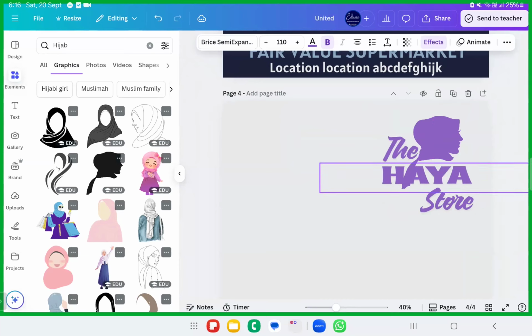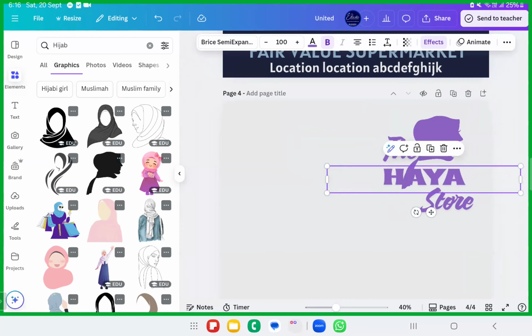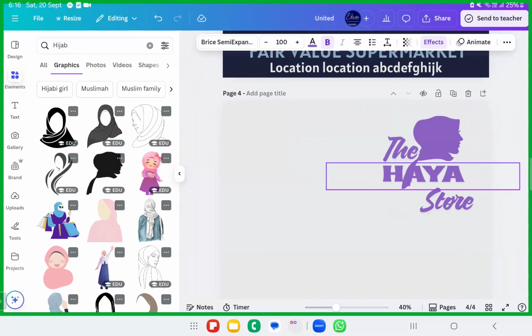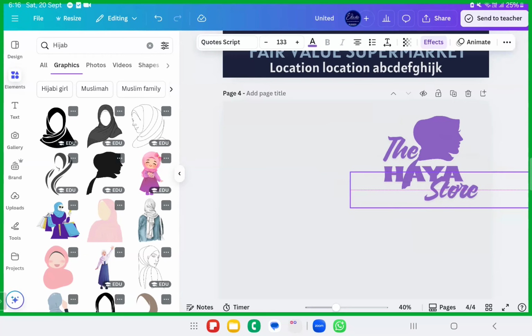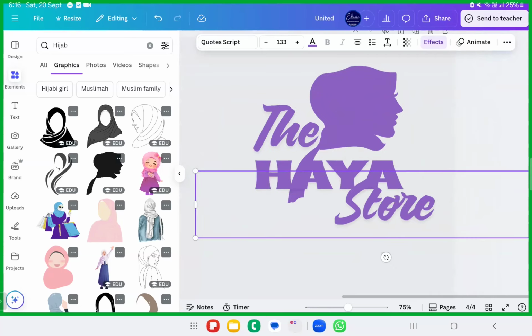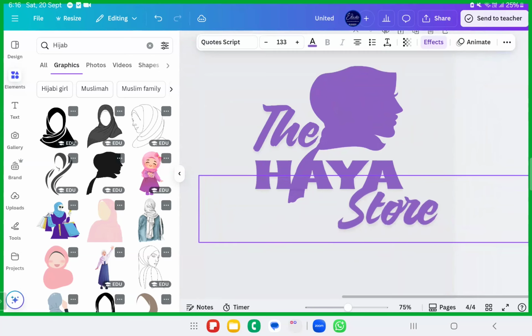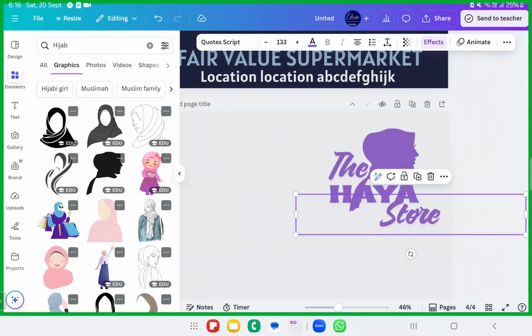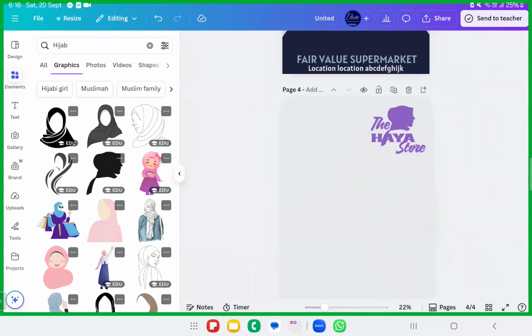If I want, I'll just do it in this way. It's all your wish, your will, how you take up these things. You can further reduce this if you want to fill it up perfectly like this. Haya. I want to make A feel like it's writing it to the hijab. I want to make it feel like it is falling over A. Okay, then store. So I will just gather it up with the A. Two A's. The Haya store. So I have created the logo itself, right? The logo is created. I just wanted to add it on the right side, so I just added it.